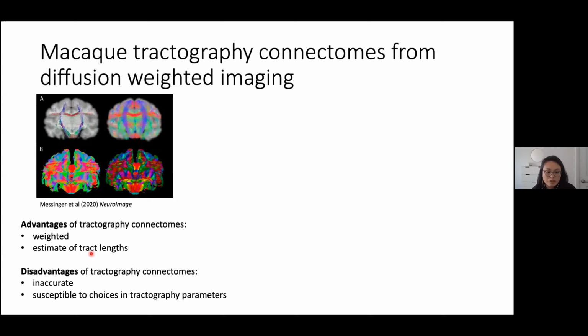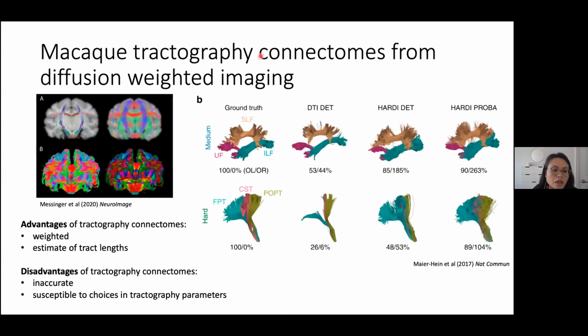But for tractography, I think most people are probably already aware that there are lots of disadvantages and limitations. One limitation is that it can be quite inaccurate. So I'll show you an example here.